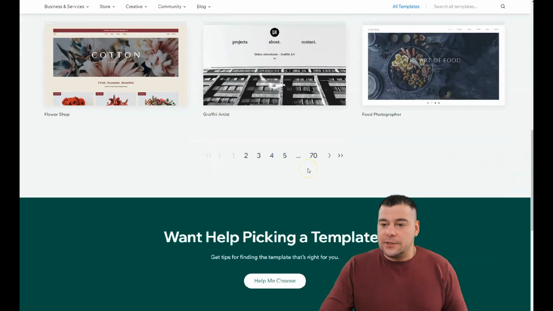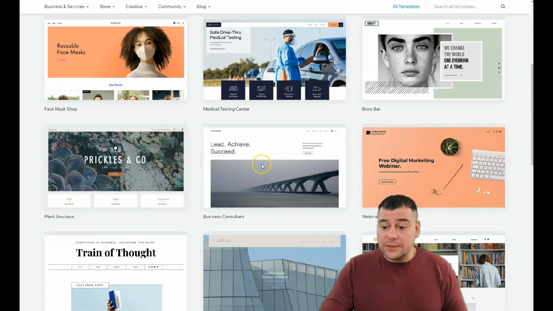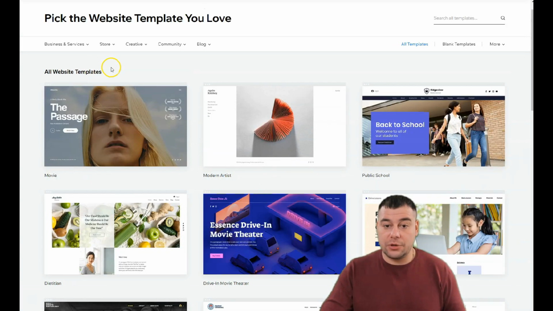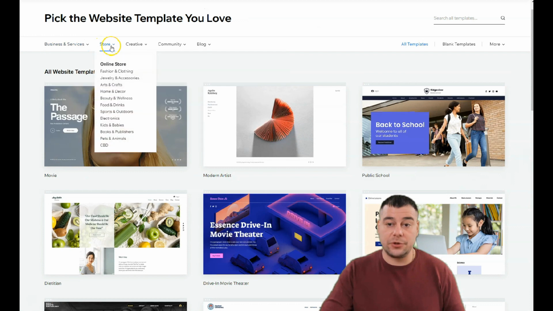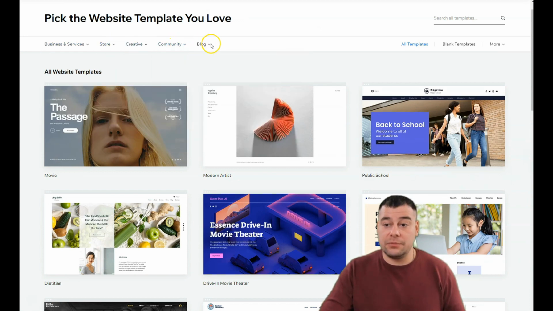If you're not seeing the template that suits your business, you can choose here business and services, store, creative, community and blog.